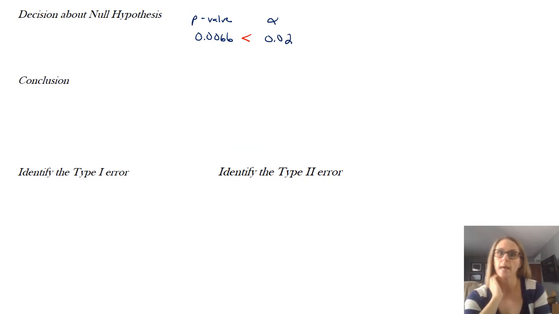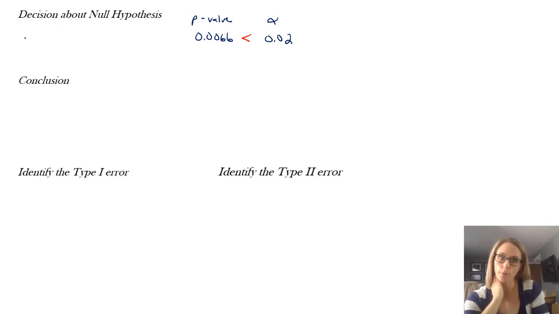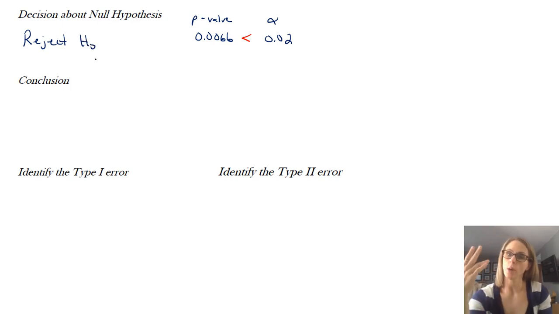What this tells us is that the p-value is low. And the rhyme says, if the p is low, the null must go. So that means that if you're remembering your decisions from section 8.1, we reject H naught. And again, there's only two options: reject H naught, fail to reject H naught.